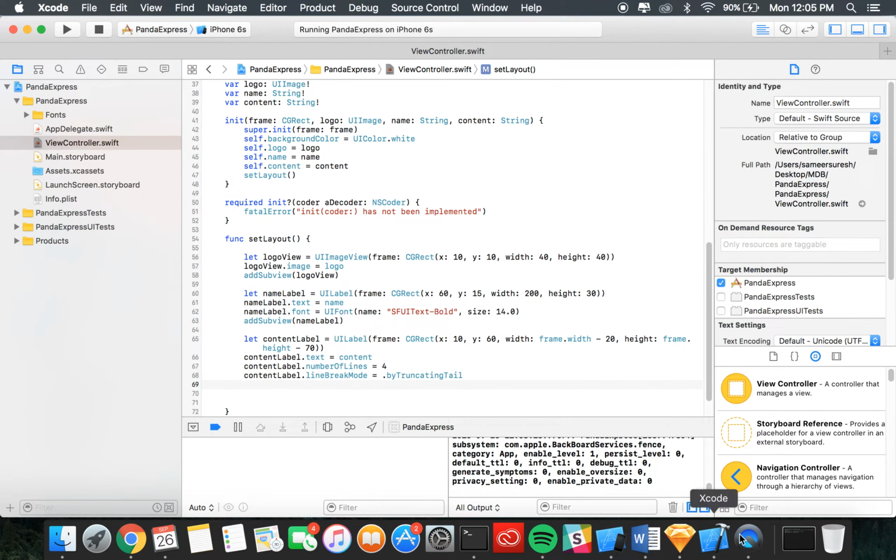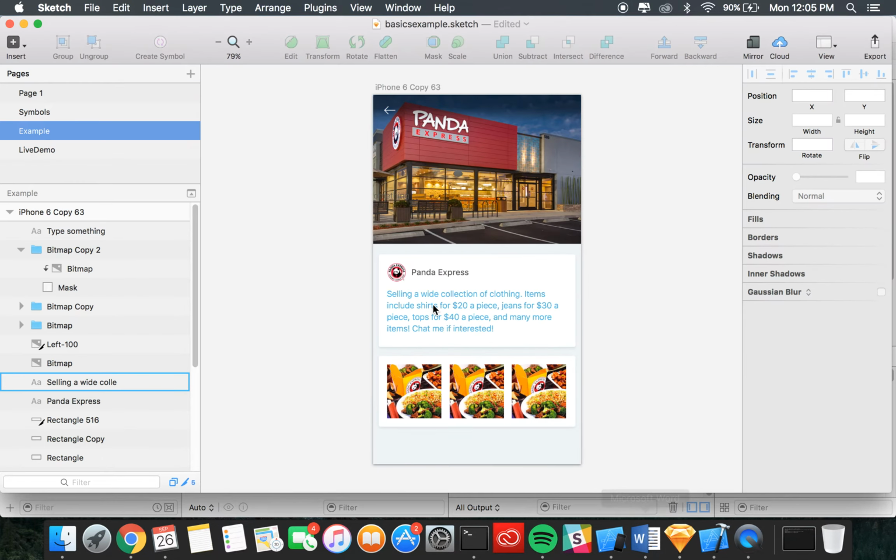And one more thing that we want to do is this label may not necessarily start at the top left. It's actually centered vertically within the entire label, but we don't want any additional space on top of the label in case the height we set was too big. So we want it to actually be contained within the smallest size possible so that it keeps aligned at the top.